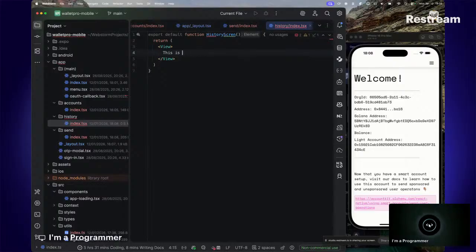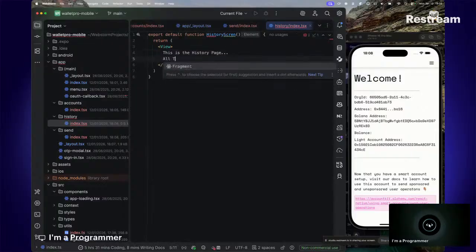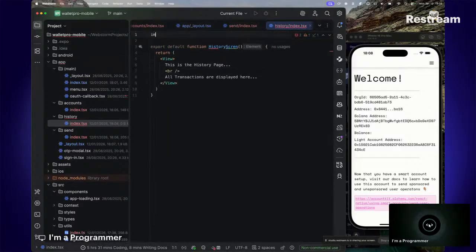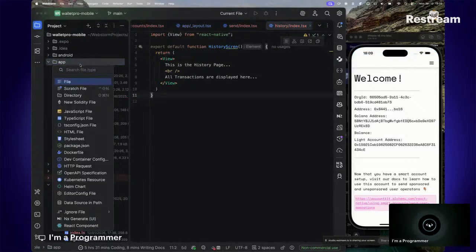I know the history page, so all transactions are displayed here. We are going to import, I think this import, okay, let me do it. It was not showing me the import here, so I just wanted to do it myself. It's quite simple.